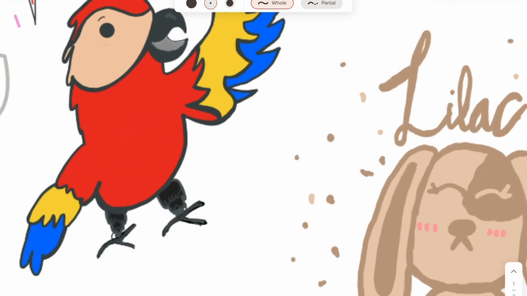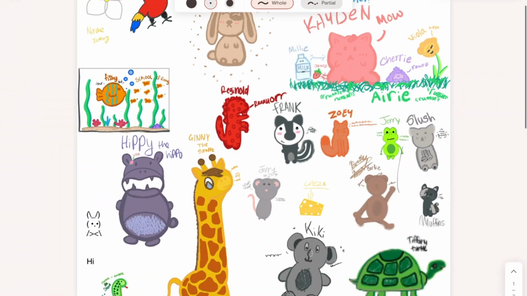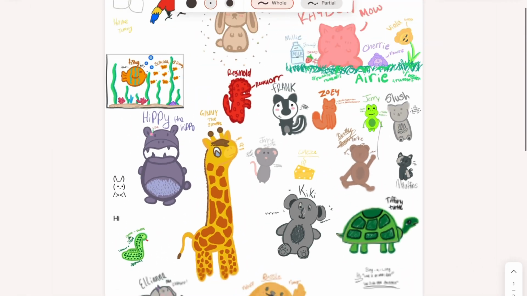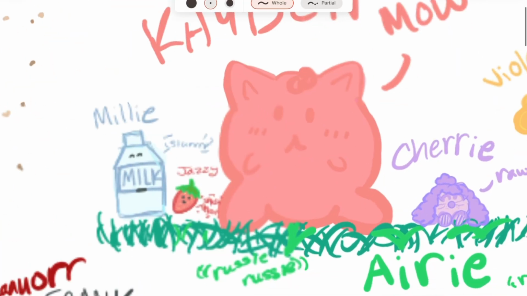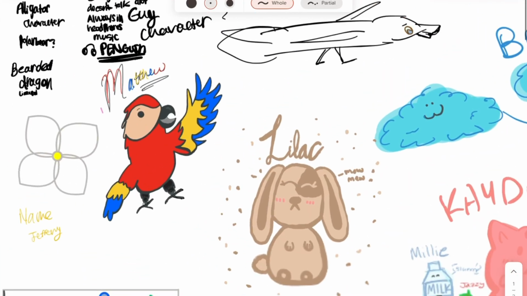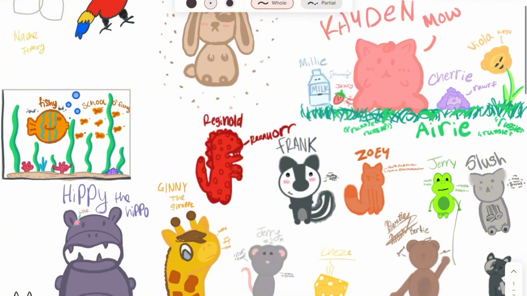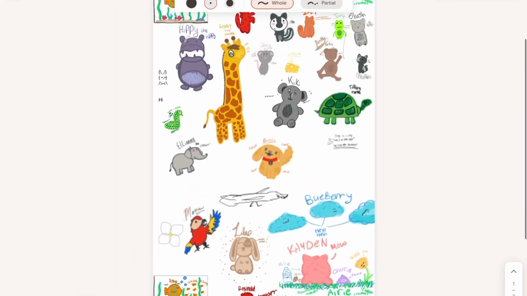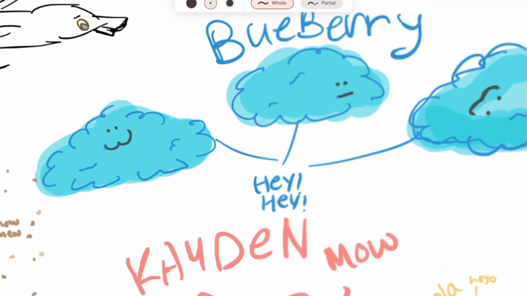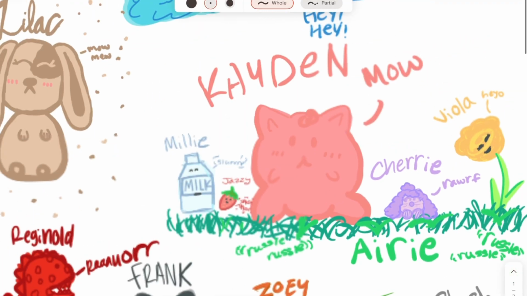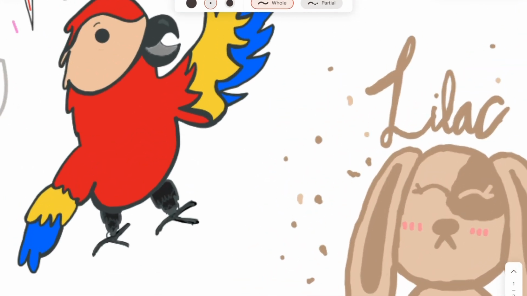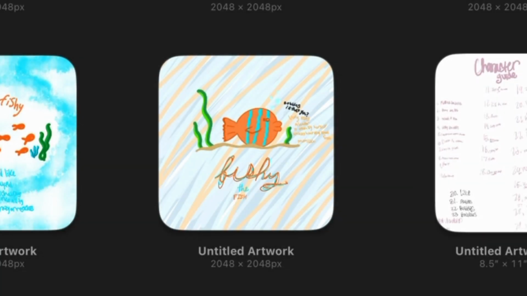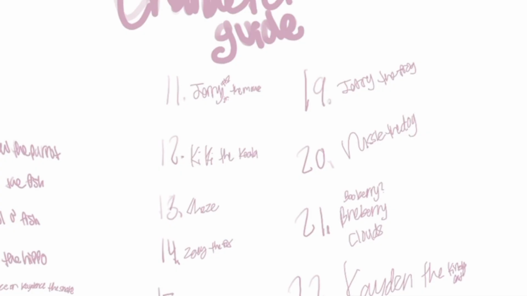Alright, so here we are in my notes app. This is Notability, and I have already created a character base before, just not a lot, and I am coming up with a lot more ideas to add to this. These are all of the characters I have created previously, and they're called my rainbow characters because there's one of every color. I am going to recreate them on Procreate and make them a whole new design, give them a whole character description, and maybe change a few things that I think should be fixed, because I drew this straight off notes with my Apple Pencil, so some of them are a little rough, but we're going to fix that.